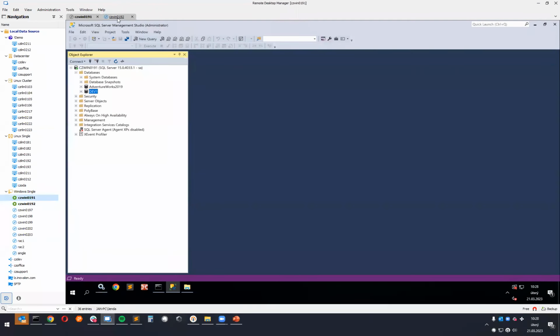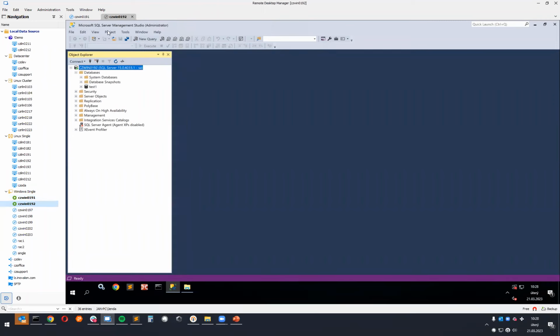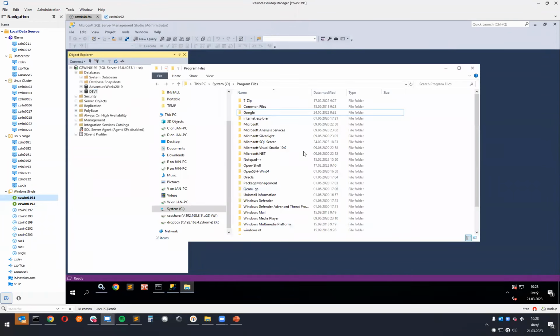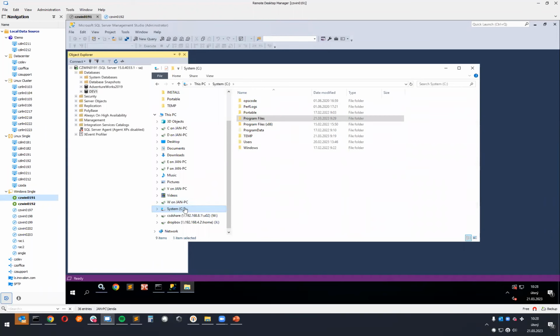I do have two simple Windows servers with SQL Server instance running on each. I do have two databases on server 191, and I will take it as a primary server, and I also have a database on my other server 192. I cleaned up Dbvisit completely, so I will do the installation from scratch. So let's see how that works.